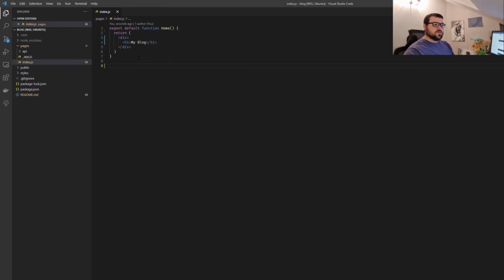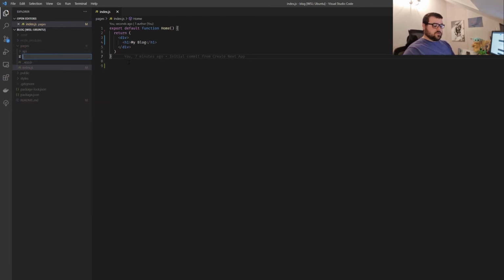Right. So the way roots work with NextJS is they generate the roots based off the folder structure and the file structure in the pages folder. So at the moment, the pages represents the root, right? So this will be root/index, or in a browser's case, it will just be root and then blank. So that will be your root page.